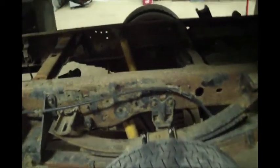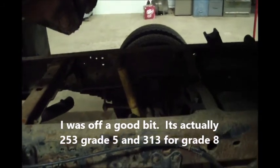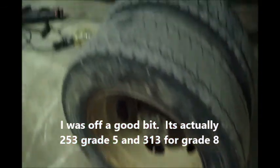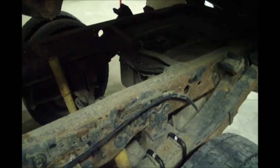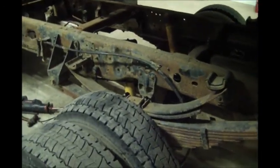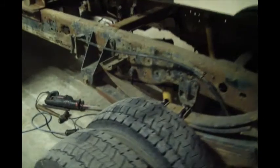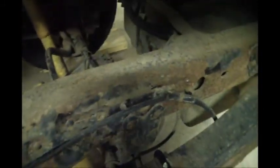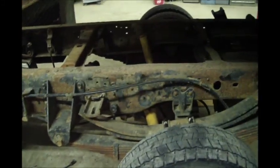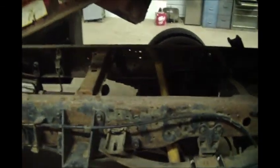I think the torque spec on them is actually 190 foot-pounds, so this little wrench doesn't go any higher. I might have to go rent a torque wrench from one of the local auto parts stores that goes higher, or put the impact on it and rattle them a little more to get that extra 40 pounds. I might just guess, or I'll probably go get a torque wrench. But that's that job - pretty well done. Hope you enjoy. Tune in for more - there's always something to do.